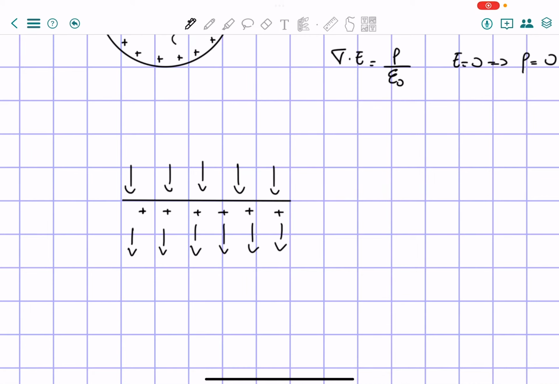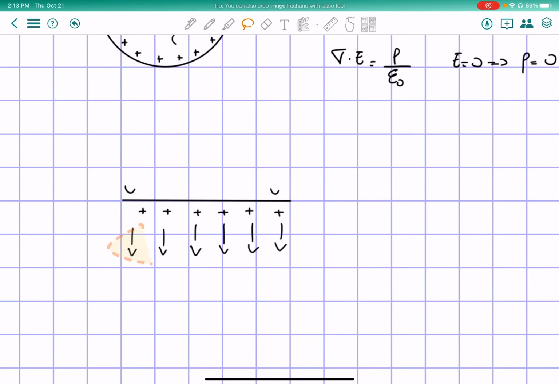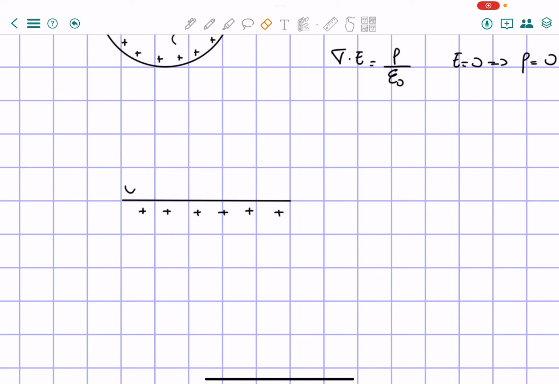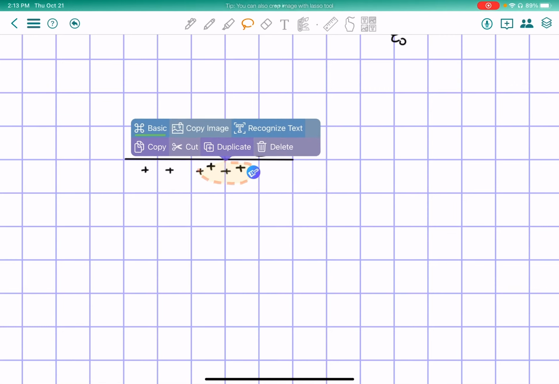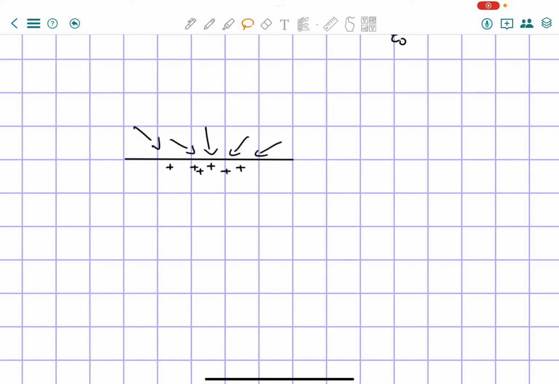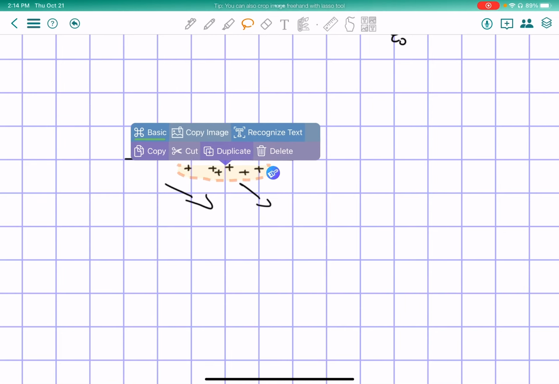If instead we had something different and they were not directly down, for example, we had something like this, then all the charges would tend to move closer to the center, as you can see. And then all of them would be moving around. If, for example, we had an electric field pushing toward the right, then all the charges would be pushed toward the right a little bit too. So all these charges would move and would keep moving toward the right.